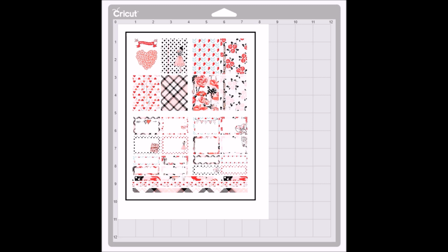I had some questions about how to make these stickers in Cricut Design Space, so I thought I'd share a video showing you the basics of creating box stickers in Cricut Design Space. I hope it helps you out.